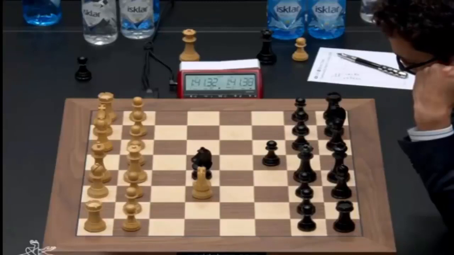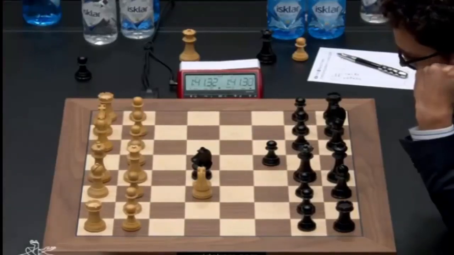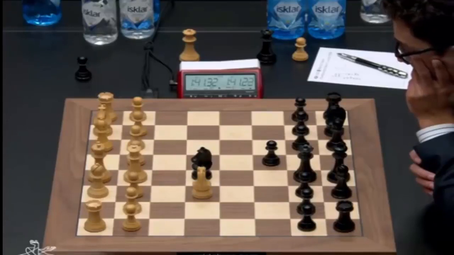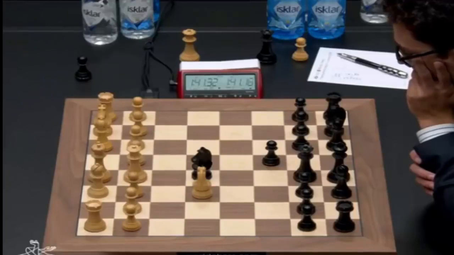Yeah, White's plan is very straightforward. Of course, he wants to go knight d5. This is the primary idea of knight f4, but also soon, if Black is going to defend that, White will develop with his pawn to d3 and then develop. I think actually it's kind of a logical choice by Magnus to go for e4.